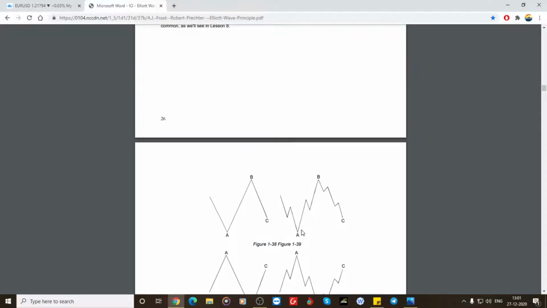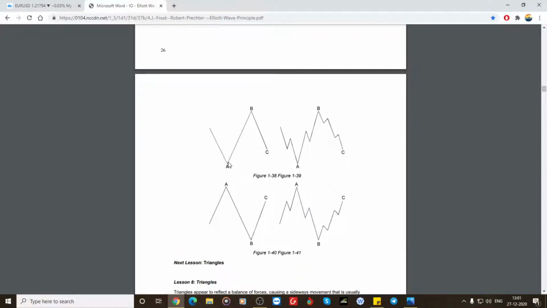What is meant by the running flat? The pattern will be like this. The B wave can go above the A wave, but the C wave has to end within the A wave end, that means within the B wave start. Within this, it has to get rejected and then bounce back, whether bullish or bearish, in the continuation trend. This is the pullback or correction that we call ABC corrections.